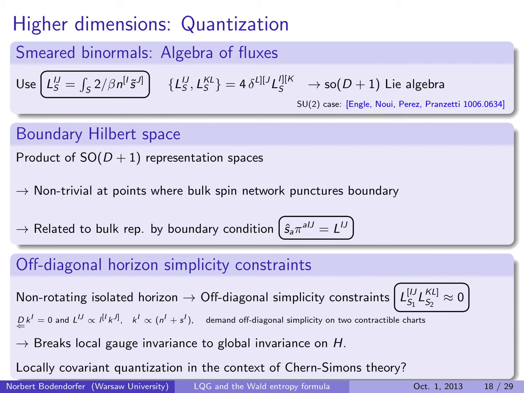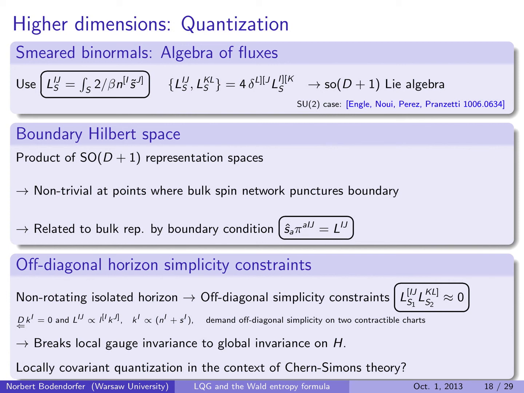This K^i is just the sum of N and S. For those familiar with isolated horizons, this k is just the second null co-normal. So if you have an isolated horizon, you have a null normal l, you have a co-normal k, and then you also have the directions orthogonal to those, which are the directions of the horizon slice. The fact that here the derivative of k is 0 comes from the fact that we're using a compact internal gauge group. If we used a non-compact internal gauge group, this equation would read: derivative of l is 0, l being the null normal.